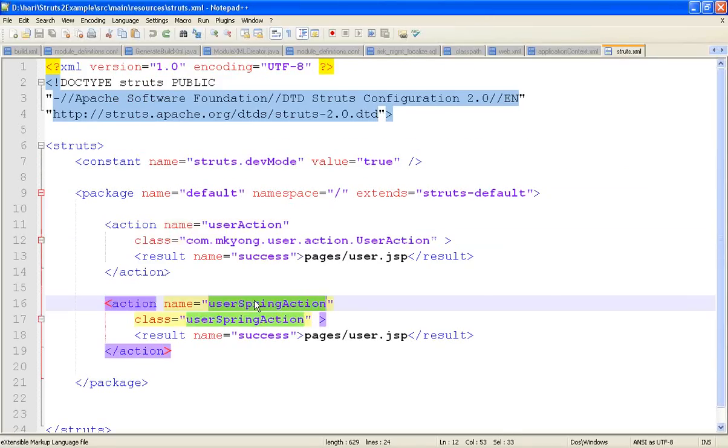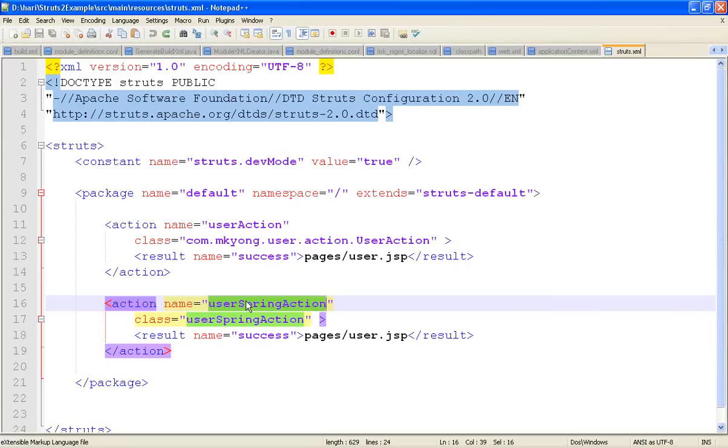In Struts, when this particular action name is hit, when in your HTML page you are posting to user Spring action dot action, the call will come here, and it will figure out which class to invoke.